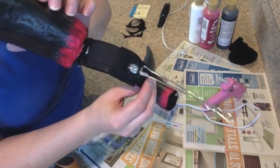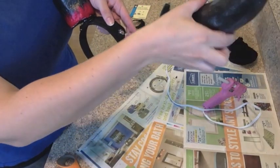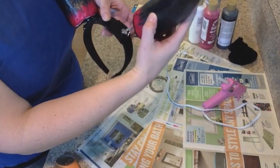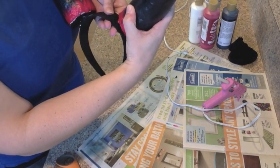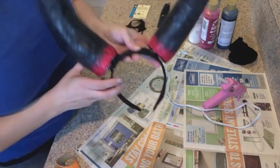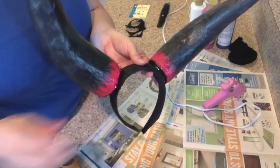Make sure you put it on and adjust the horns to the placement that you want, and then just hot glue the snaps on. Also make sure that the snaps can fit through your wig when you put it on for sizing. So this is the finished product with me wearing the horns. It was a lot of fun making them, and they turned out great.